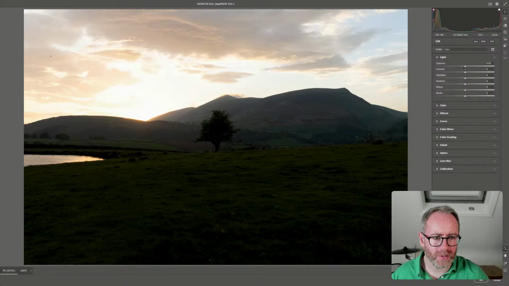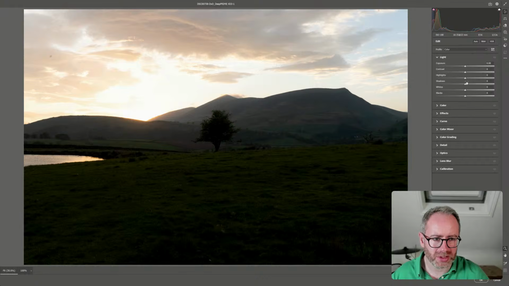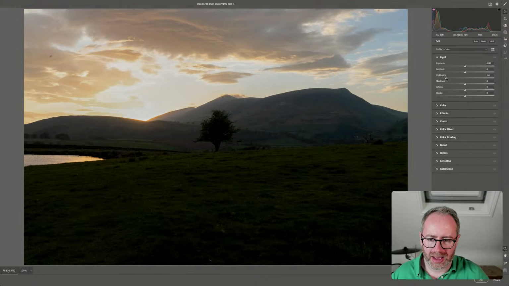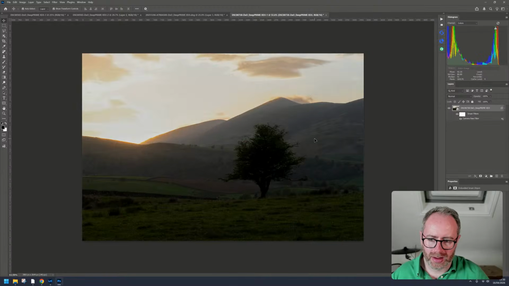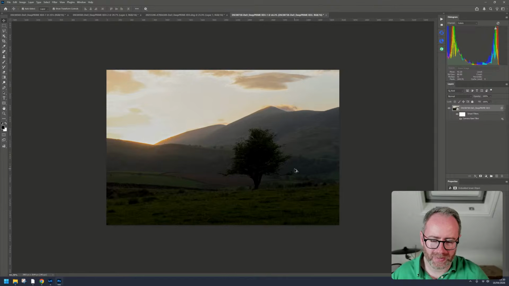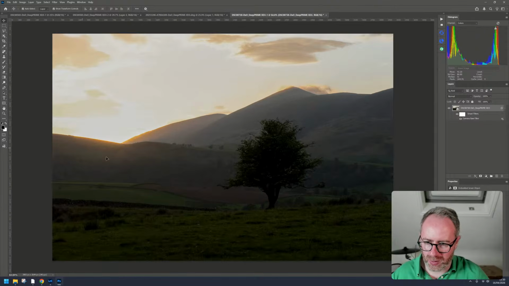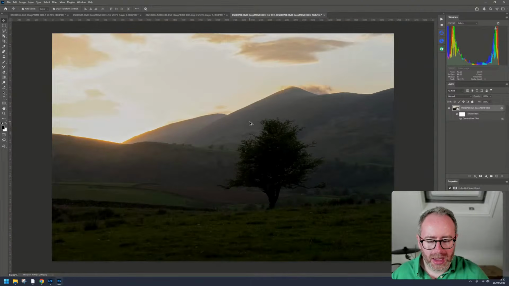So we've got quite a lot of detail there with the exposure. So if we still pull the highlights down, that at least allows us to see where we're at with things. So I think if we brighten up this tree, there could be something there. Again, really soften this light around it. And maybe we can fake a little bit of light on the side because there is a little bit of light there.